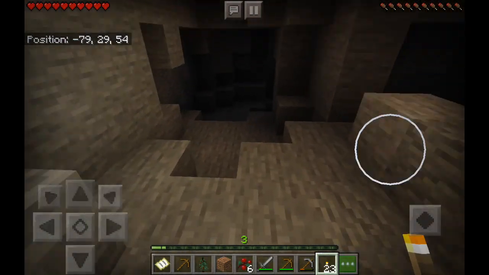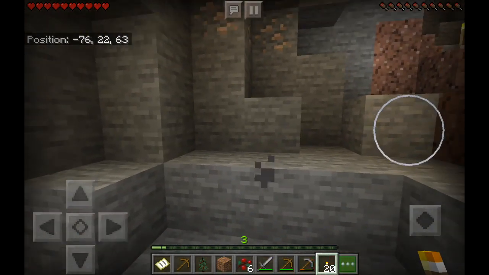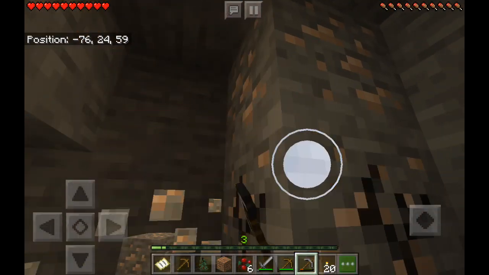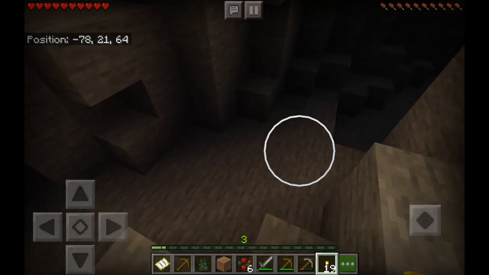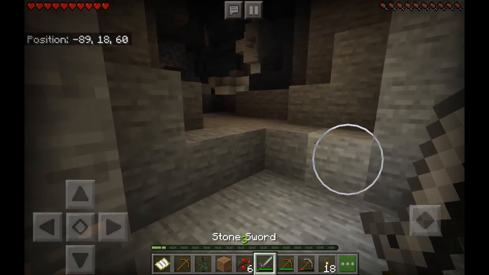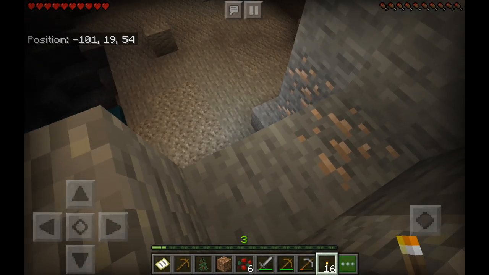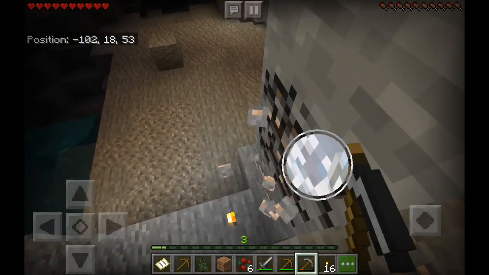I hear more skeletons. Are they coming from this way? No. Coming from the other way, I think. Okay. Now I'm really deep down here. Yep, and that's the skeleton sound. Hear it some more. No, when you get this deep, there's lots of cool stuff to find. This is where diamonds will be.